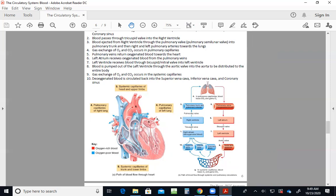There will be questions on the exam where I give you, blood is in the right ventricle. What happens next? You'll have to say, okay, it pumps out of the right ventricle through the pulmonary valve into the pulmonary trunk. Or blood passes from the left ventricle out into which blood vessel. So you should be able to describe those steps. A good way to test yourself, once you feel like you know it, take out a blank piece of paper and see if you can write those 10 steps down. That's a great way to tell you yeah, you're ready for the exam. Now, I'm not going to ask you to do that on the exam, but I might ask you a few 3 or 4 questions where I give you a step and then ask you what happens next. Maybe I give you 4 steps and I tell you to order them 1 through 4. So make sure you know it, because there will be questions for sure on this stuff.